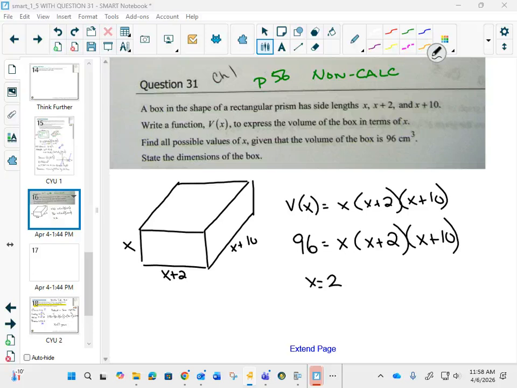The exam argued that because it said all possibilities, how did that student know there wasn't any more? In order to find all possibilities, you would need to solve this algebraically. And one of the things you will see on future exams after this one, as a result of this controversy, they now say, solve algebraically, which takes out guessing and checking. Guessing and checking is not an algebraic method.